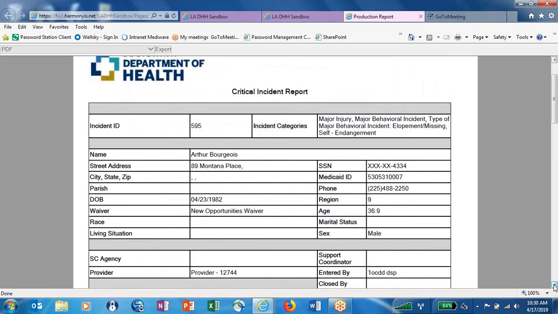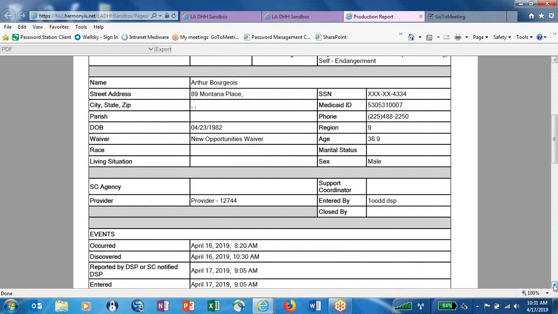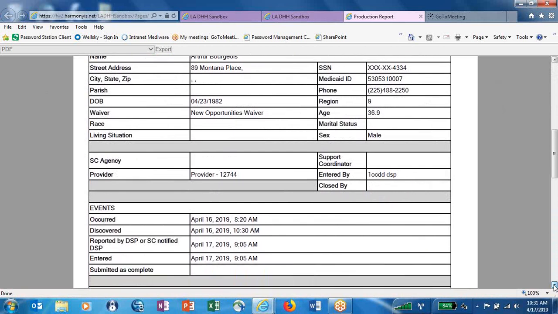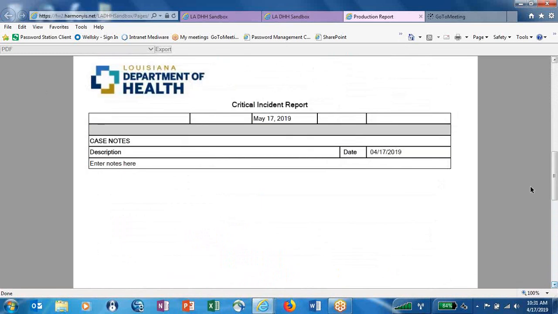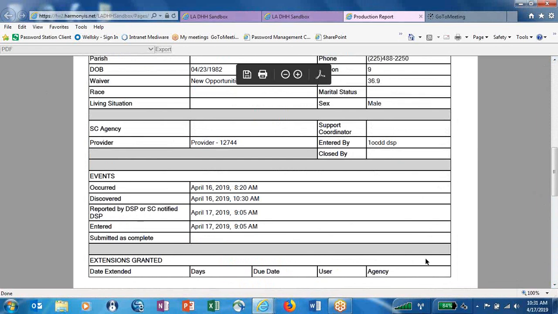Provide information on the incident ID, the incident categories, the participant and their demographic information, the SC agency and the DSP provider working on this incident. Event information.